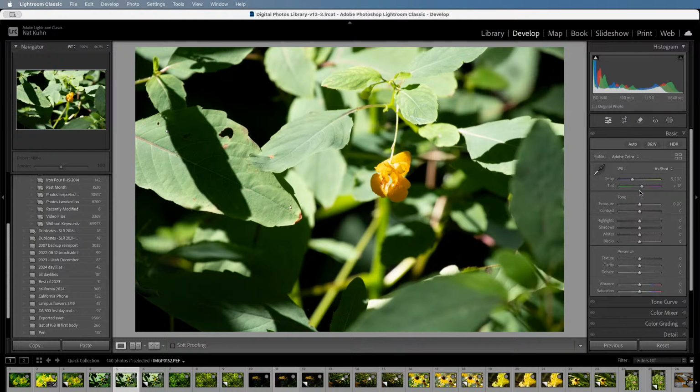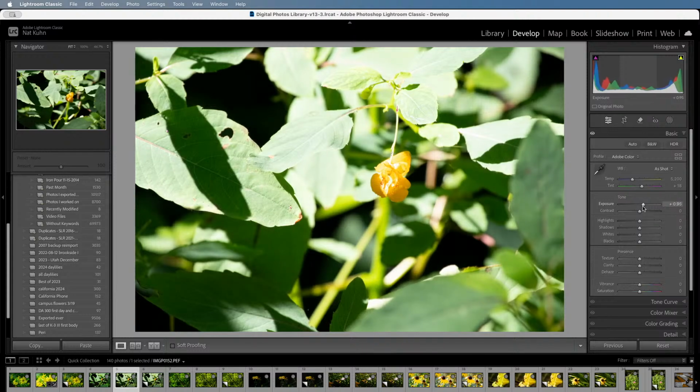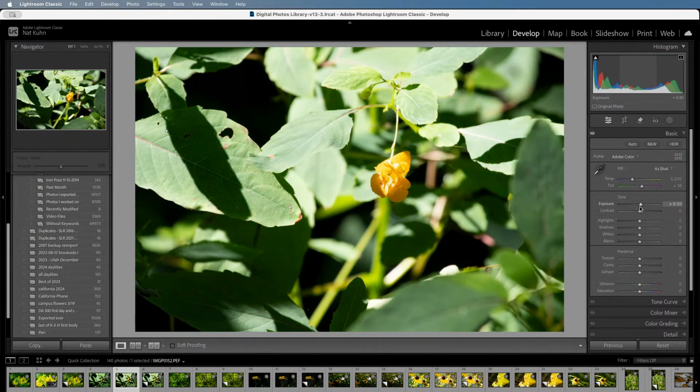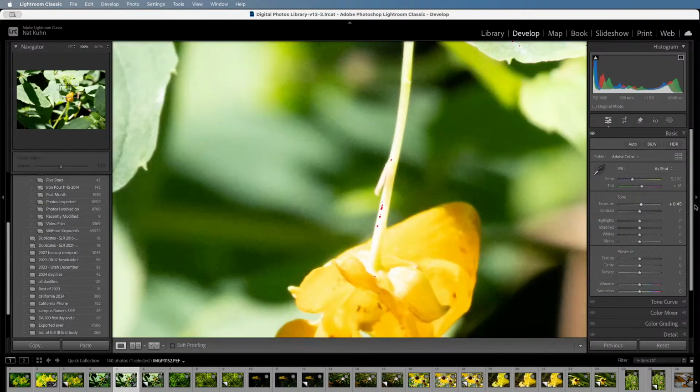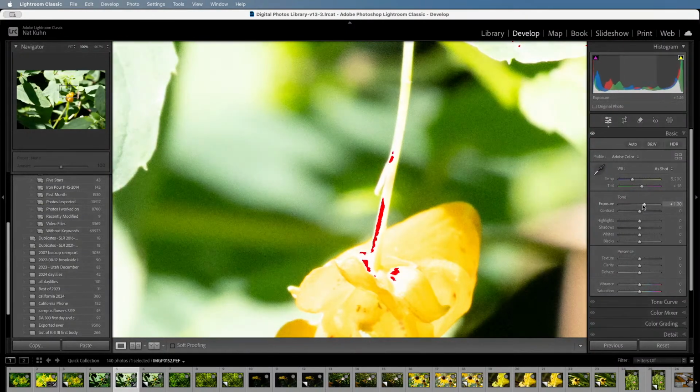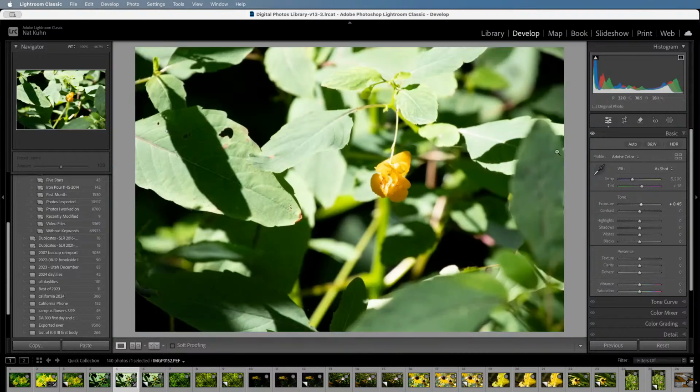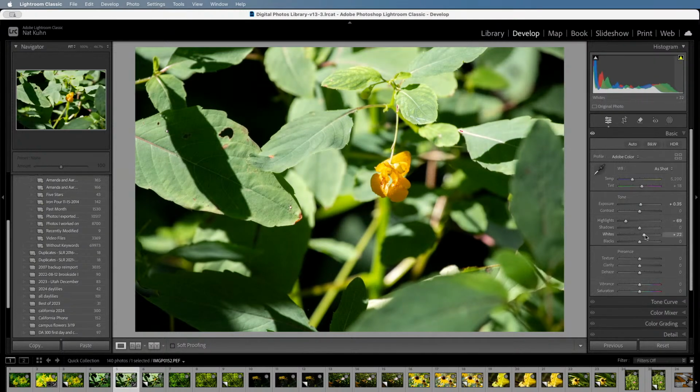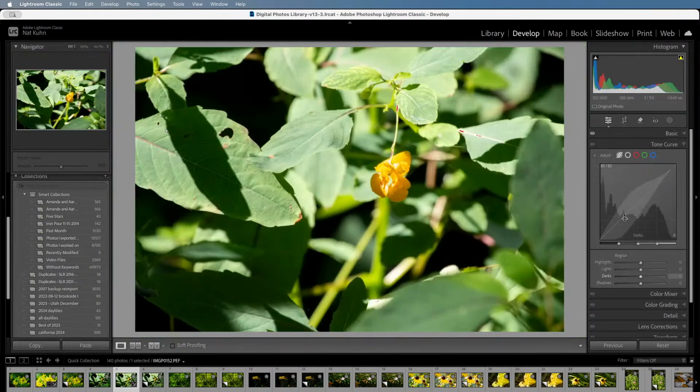Okay, so for this one, I don't have to bring the exposure up very much. As I do that, if I leave the highlights clipping on, you can see, this is what I'm watching for, is how much of that develops. So maybe half a stop feels excessive anyway, because I'm just going to do this to bring the brightness of the flower down. And then we're going to flatten the blacks here. Should say flatten the black levels.